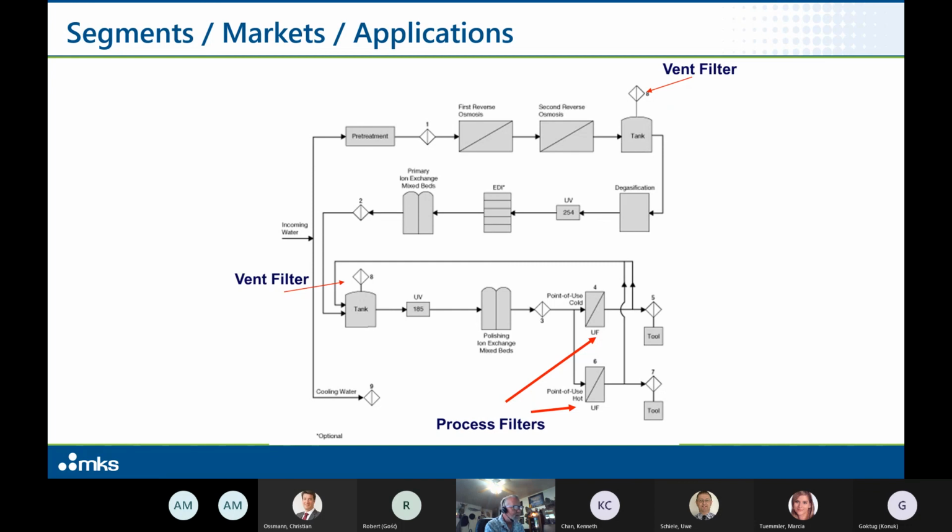Now in analytical, typically we are doing mostly mass specs. And that's basically what the heater does for you there: during your processing of the mass spec, it helps clean out the gases faster so that you can get down to your vacuum range. A lot of the facilities that build the mass specs put the heaters on them in production so that they can save a couple of days of pump down time. Okay, good.